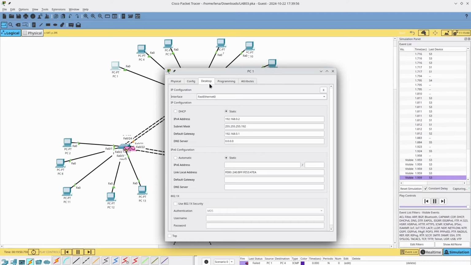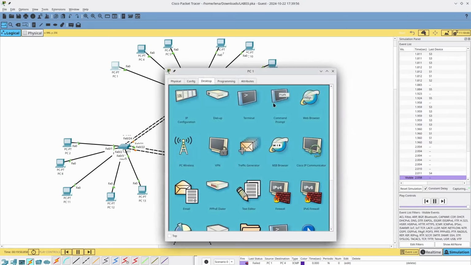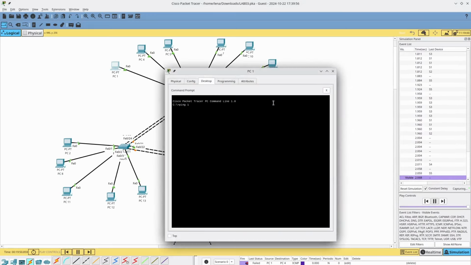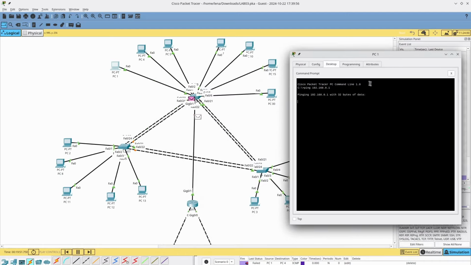Okay, let's, oops, that was one escape too many. Command prompt, ping 192.168.0.1. Okay. And I just got lost in the ether.